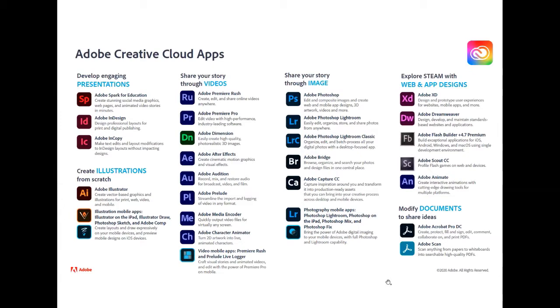Along with InDesign and InCopy. InCopy is not used that much in education. For illustrations, Illustrator is very popular, particularly amongst graphic designers. And look at all the video tools. Spark also fits into that video side with the Spark Video. The simplest way to make a video is through Spark Video, but there are our more professional video tools ranging from Premiere Pro at the highest level through to Premiere Rush and down to Spark Video. Tools for images, tools for web and app design, and tools for document management.